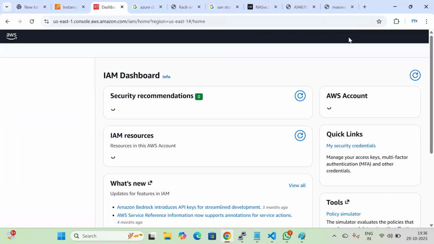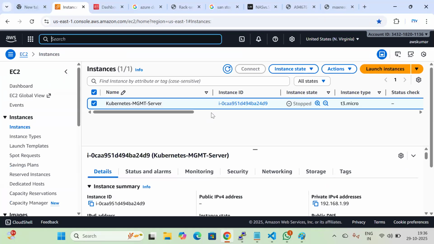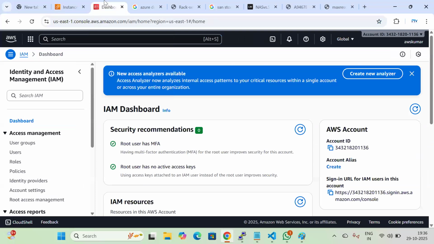Route 53 is also a global service. EC2 instances are regional services. They are created either on US East 1, or else we can create them on AP South 1. So regional services are not a problem. But we have the effect on global ones. Why? Because all the global services are deployed in the North Virginia location, US East 1.